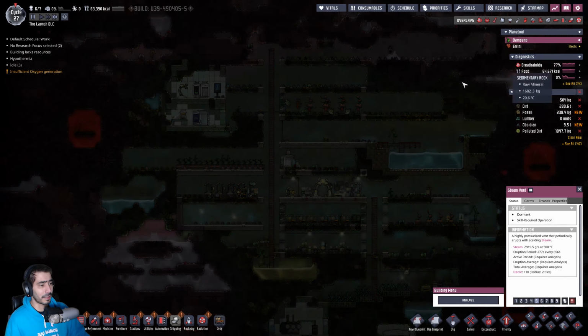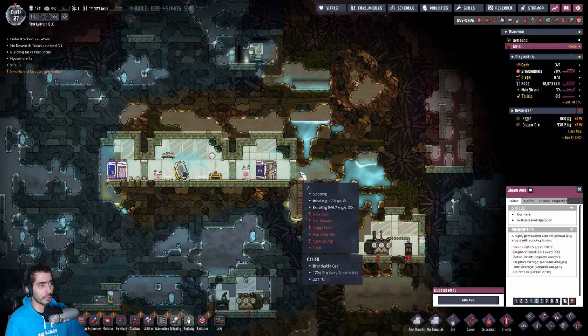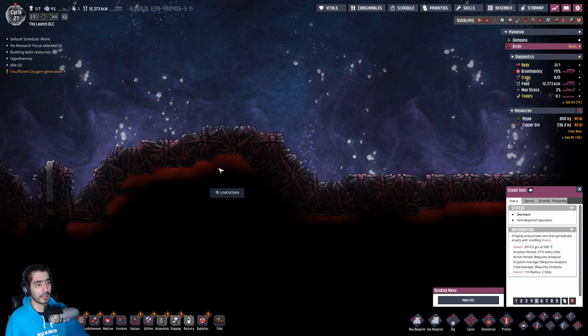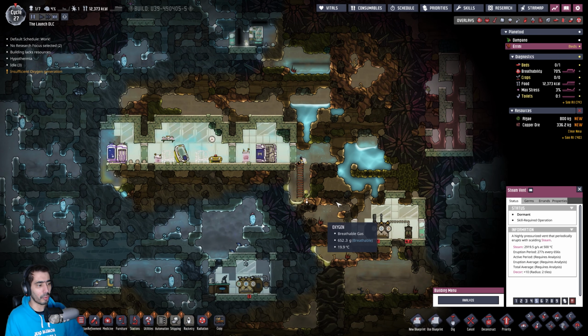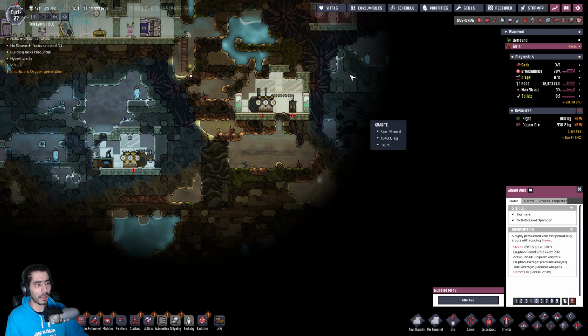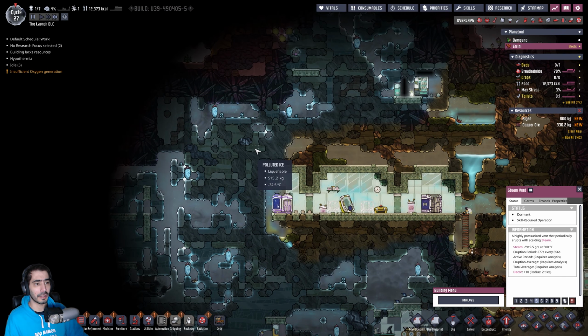In the meantime, I sent somebody to the new planet. This is the molten thingy where we have lava on the top. This planet is usually very good to make sleet wheats because you have a lot of cold. You have a lot of a cold area here, which allows me to make sleet wheats kind of easily.